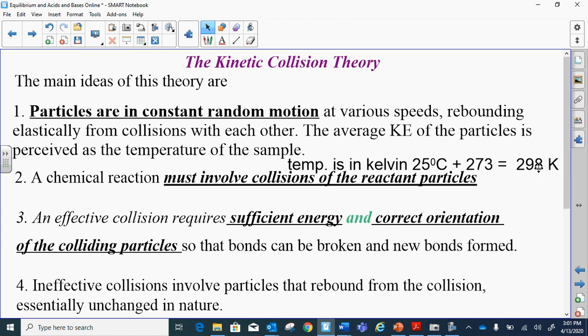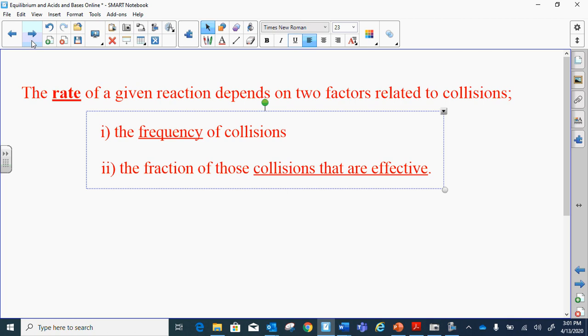If collisions occur but they don't have enough energy to reorientate themselves, then we don't see any obvious change in the reactants. No reaction has taken place. What can we do to change the rate of a reaction, how quickly it happens or how slowly it happens? We can make it so that the frequency of collisions is altered. So either they're not going to collide as often, or maybe they're going to collide faster. And we can also affect how many of these collisions are actually effective by reaching that activation energy.